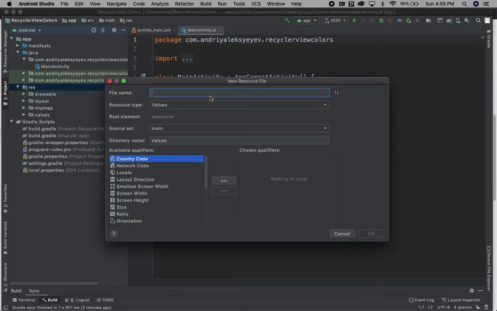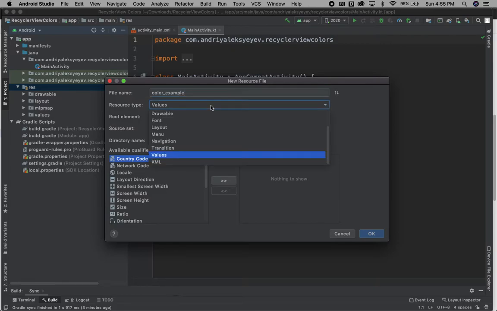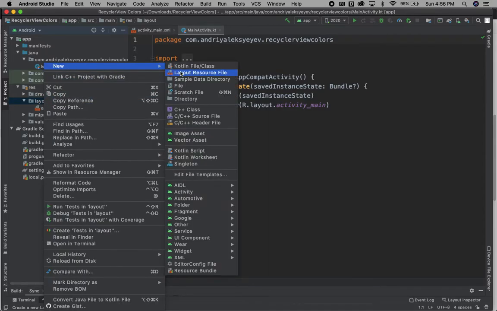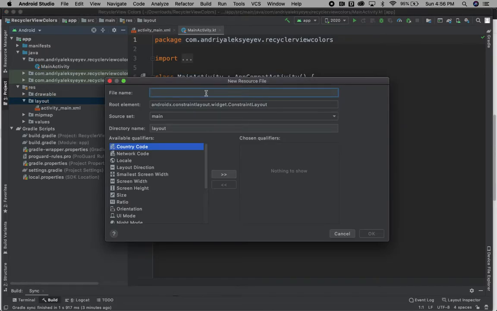Here we're going to call it color_example. I'm sorry, go to layout. I apologize. Go to layout, right click, new layout resource file. And here we're going to say color_example.